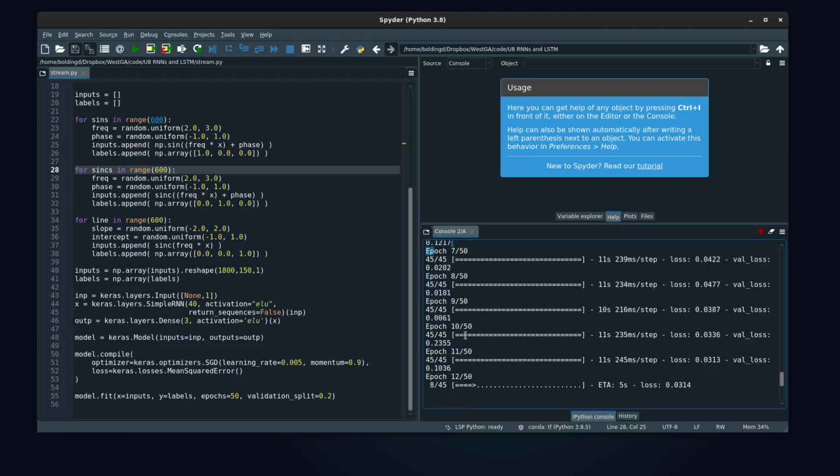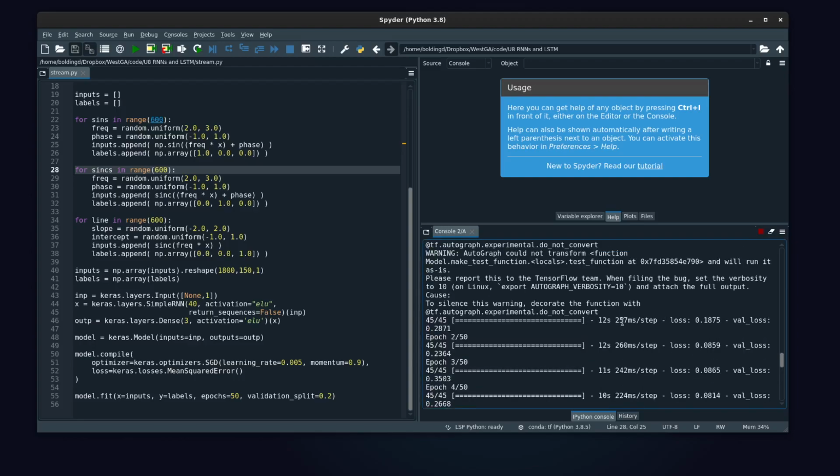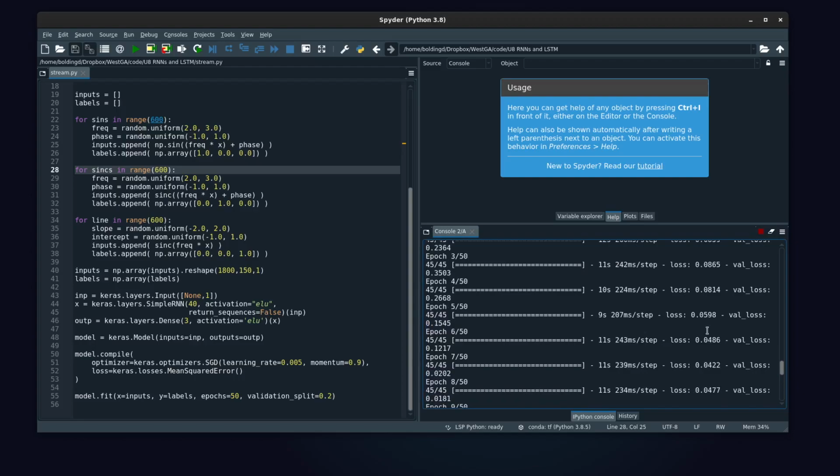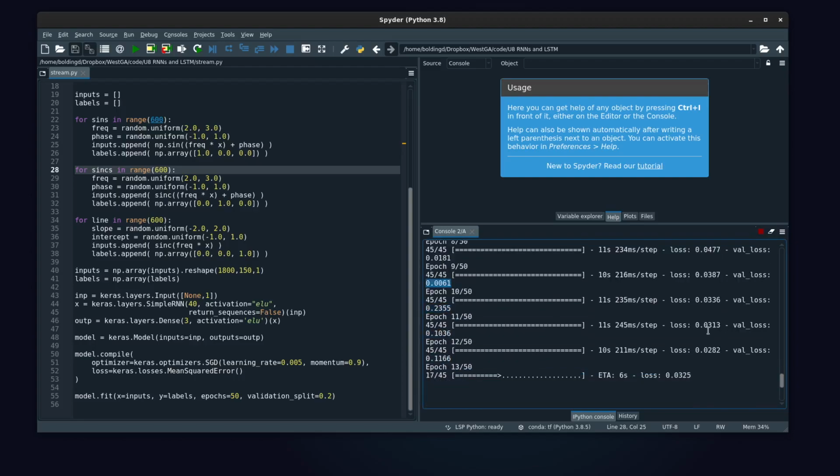And we also see that the training loss is fairly consistently going down, so we have every reason to believe that this network is learning fairly well.